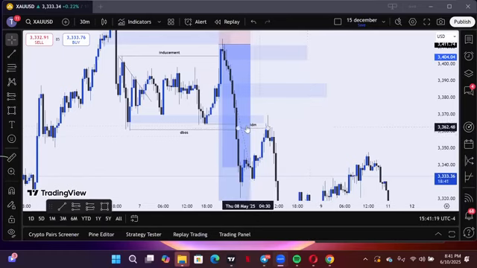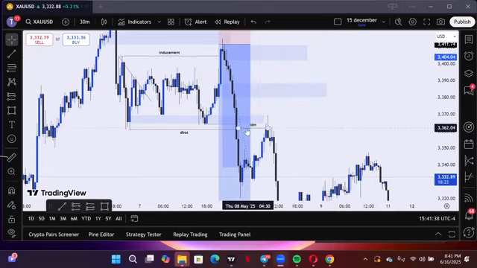Now, this is where my inducement is. And if you pay attention, there was no point of interest that market mitigated when it was creating the inducement here. This is unmitigated, unmitigated, unmitigated. So you see I have the 3 points of interest. So you're still confused, which one do I actually pick? Now the final rule says pick the point of interest that is closest to my inducement.